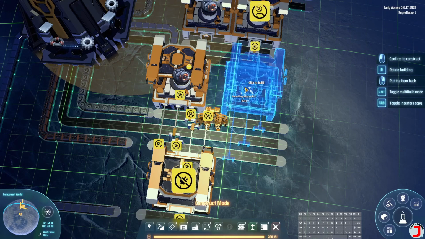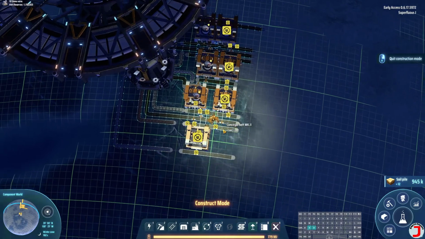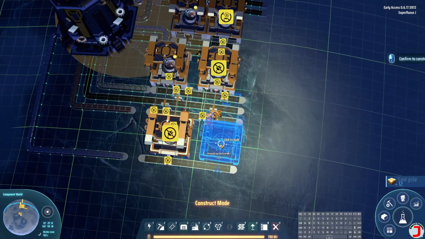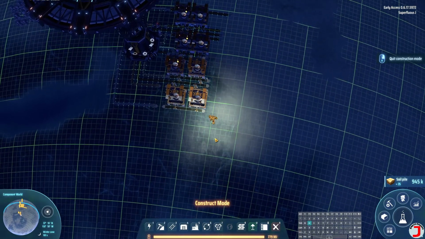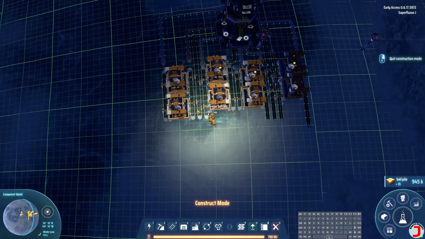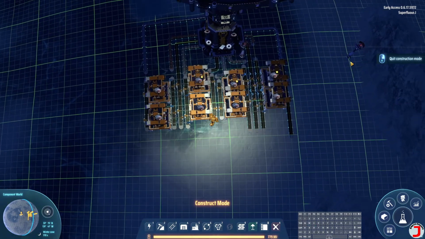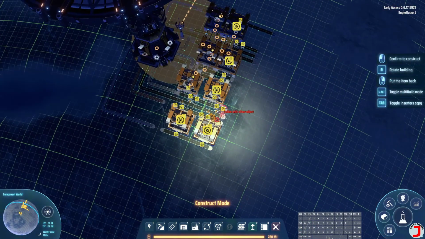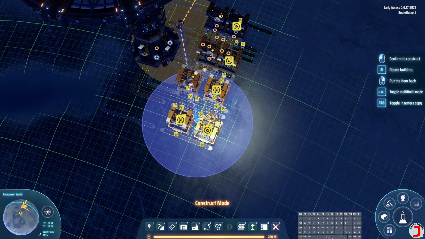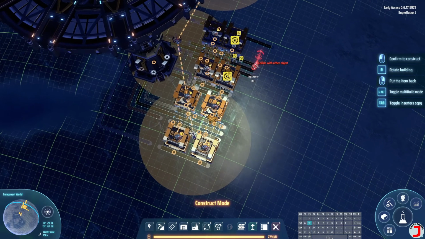Oh, you know what it is? These lines are farther apart than these lines. You generally want to start your builds on the top end, and I started at the bottom end because at the top end the lines are closer to each other. This is going to be a much longer line than this is. Not a big deal. It's just an annoyance. One thing that's not annoying is that the power poles can fit in between these, whereas they can't fit in between these. So you got that.